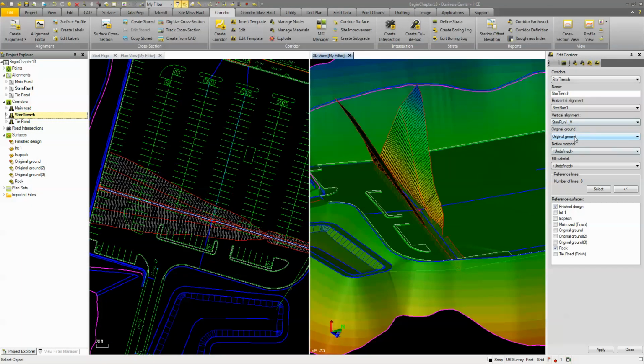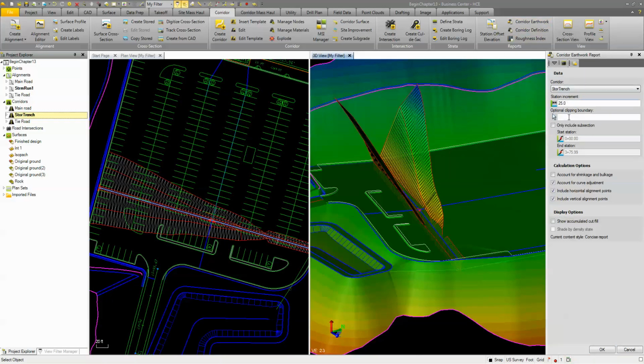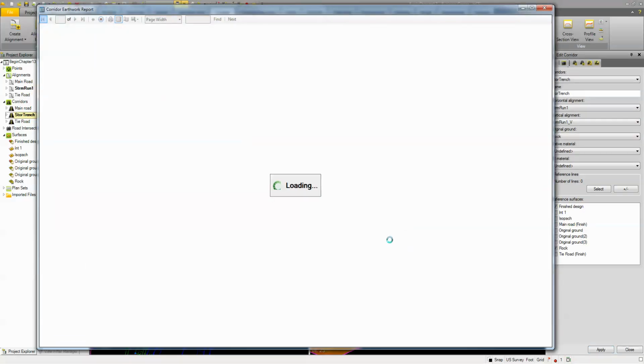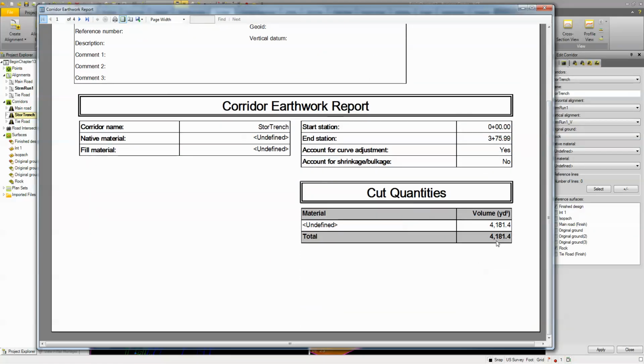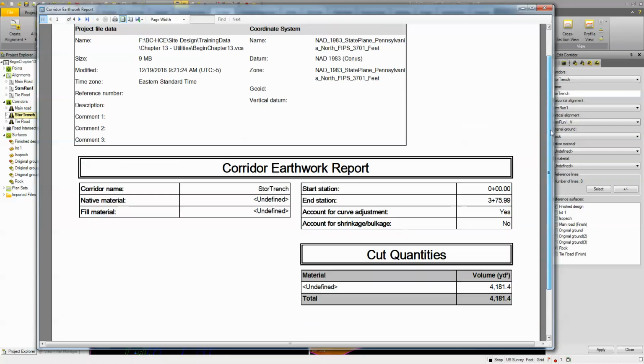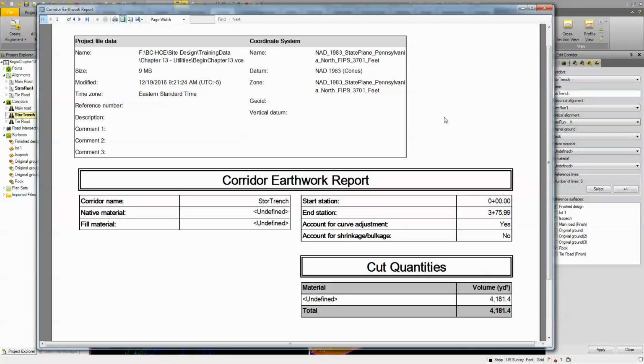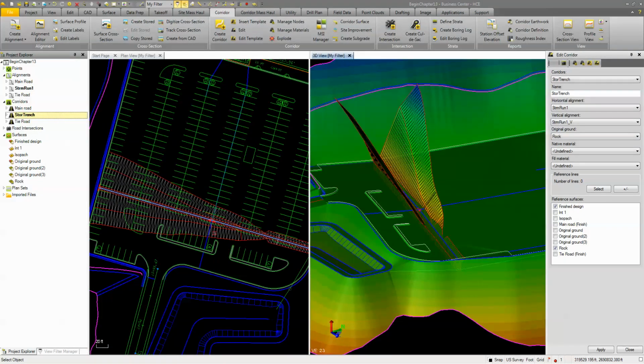Now if I change this to rock, apply that, and then I do that corridor earthwork, it assumes that the rock is the original ground. So when I do this, I can also now get a breakdown of the rock cut at each station, every 25 feet along this corridor. So here's my cut volume. You can see is the 4,000 value that we were looking at in the previous report. So again, a couple different ways you report, come up with similar numbers, but that's a quick way to calculate a trench and the trench volumes.